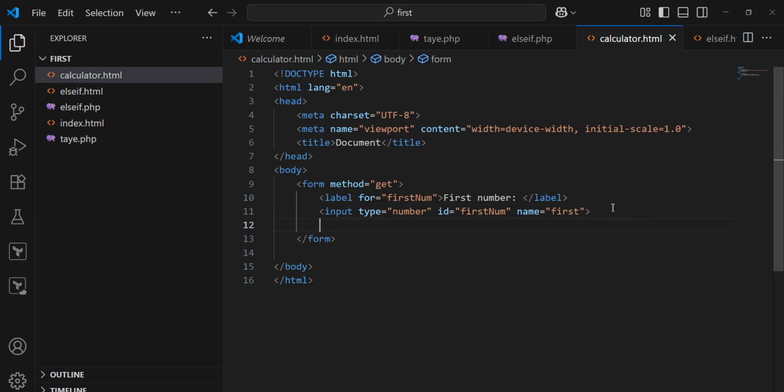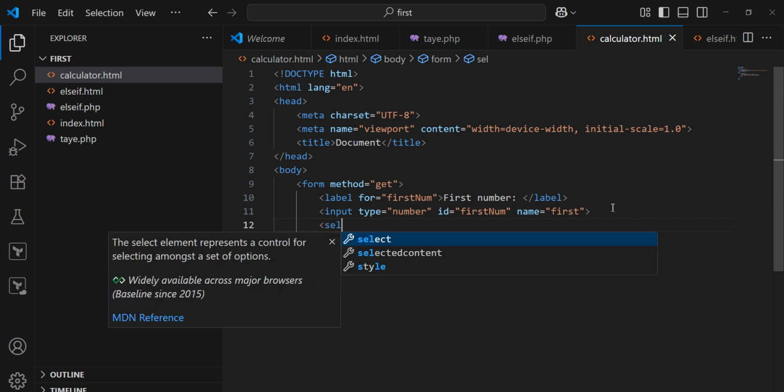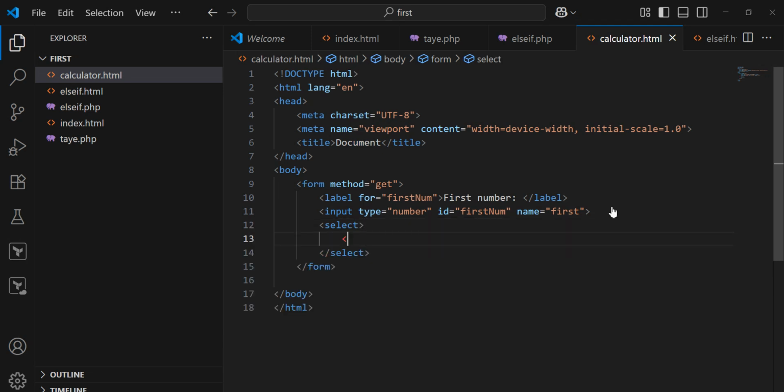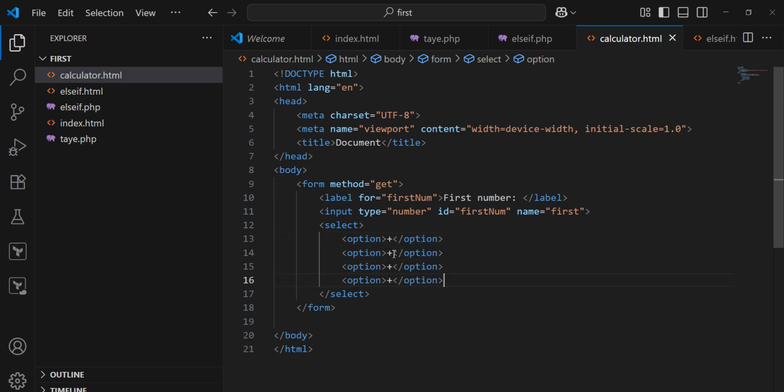Next, you want the user to enter what he or she wants to do. Is it addition, subtraction, multiplication, or division? So we can use a select tag for that. Option plus, division.